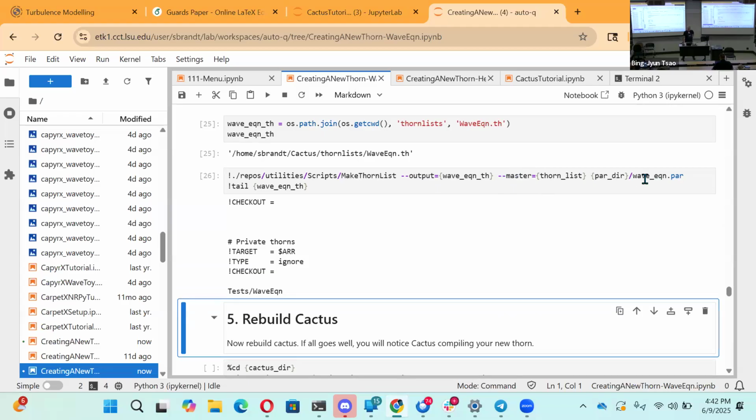But when it looks through the parameter files, it's going to have a knowledge of what thorns you need. And if one thorn needs another thorn, it knows about that. It's going to go into the directory, see the dependencies, and trace those out. Many thorns have optional dependencies, and if those are installed, it's going to grab those. So it's pretty smart. I won't say it's infallible.